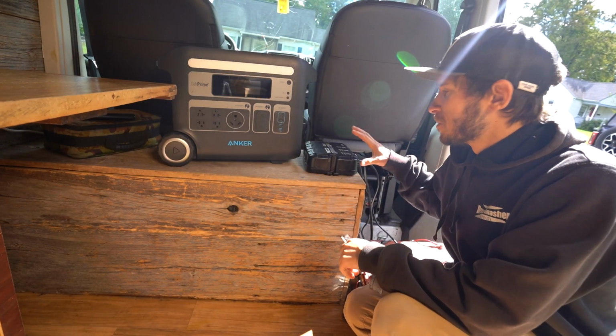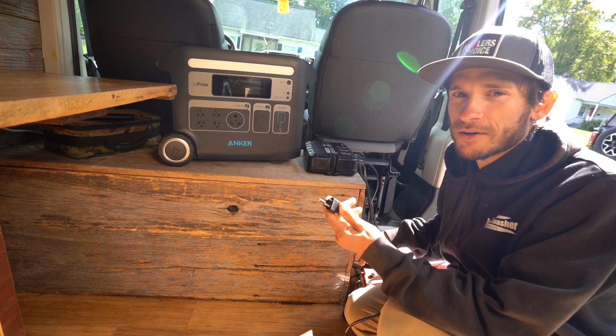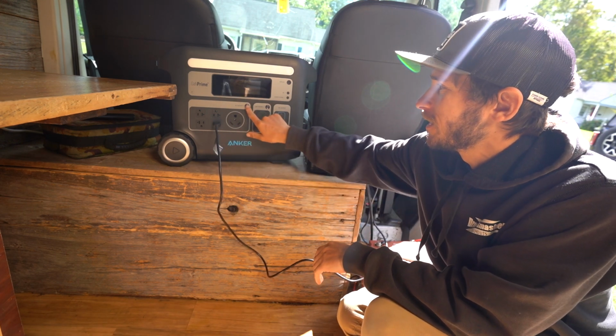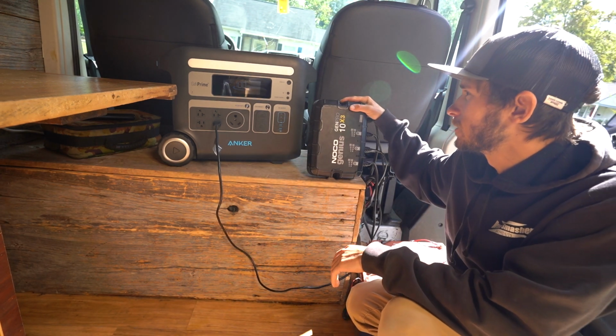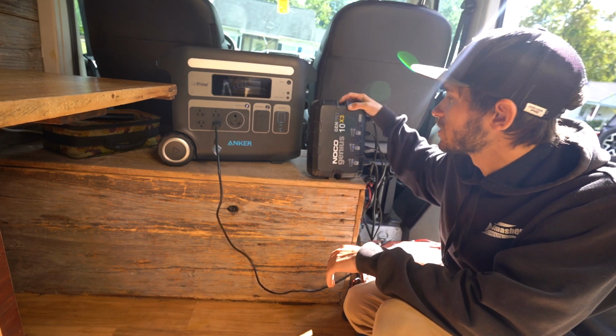Well, I got my lithium battery charger right here, my 2 lithium batteries here, and we're going to go ahead and start running this test. So it's as simple as plugging this thing in, hitting that button for the AC outlet, and it'll turn your battery charger on. And as simple as that, you can see that it's charging these lithiums up.